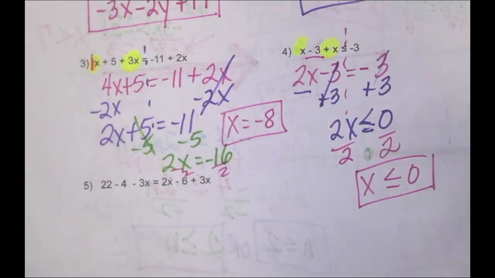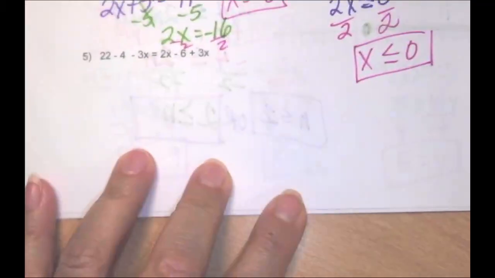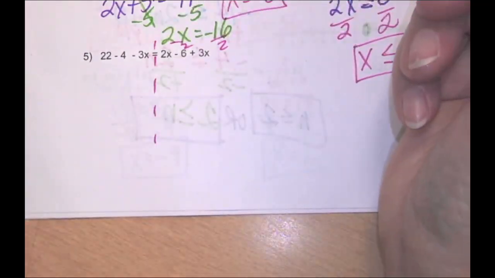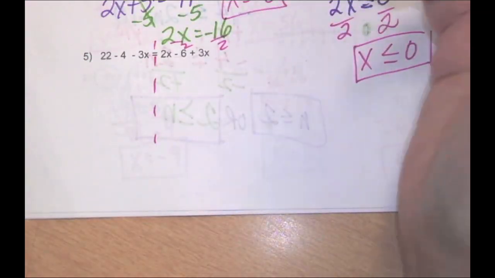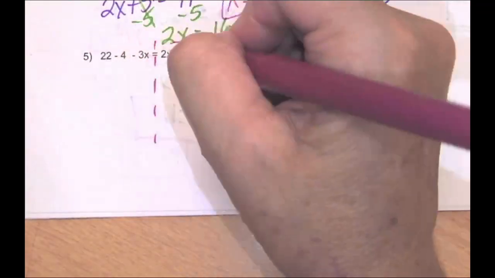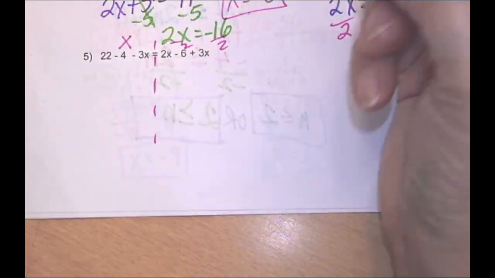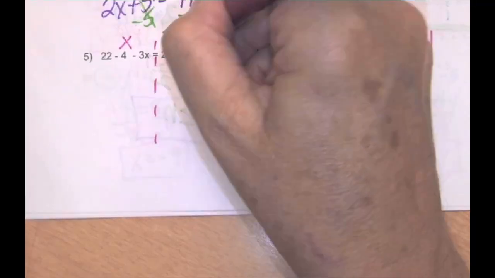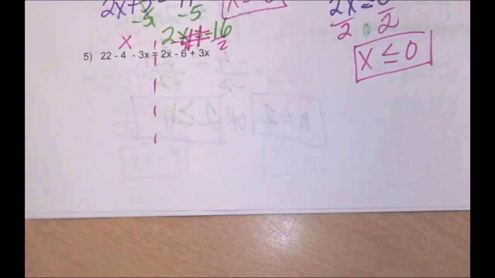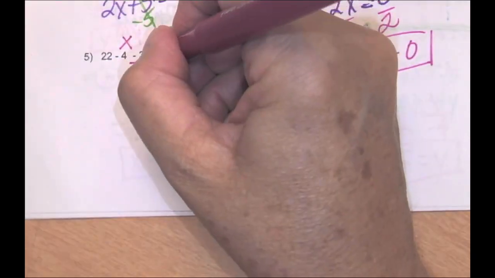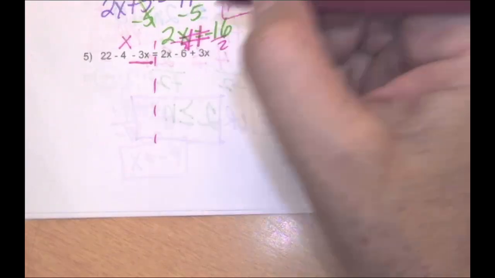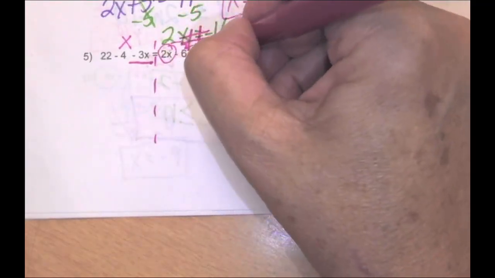That's my answer. So the last one, I want to show you a slightly different approach that some of you might like better. It's kind of a shortcut, but it works. It's a different way of looking at it. What if we think of it as I want all the x's on this side, and all the numbers, the constants, on this side. Well, this x is already on the x side. These two are not. They're on the number side.